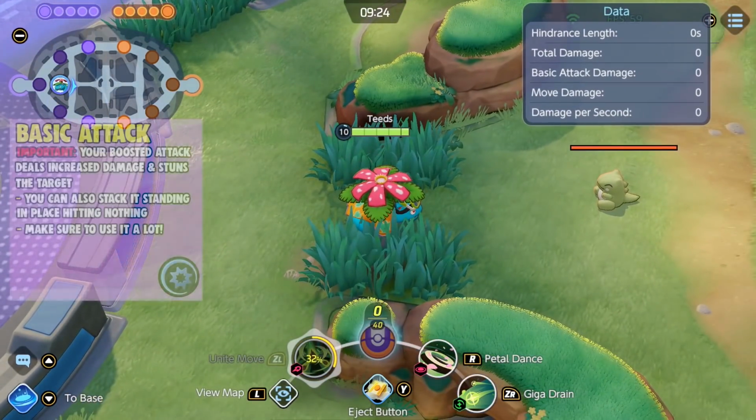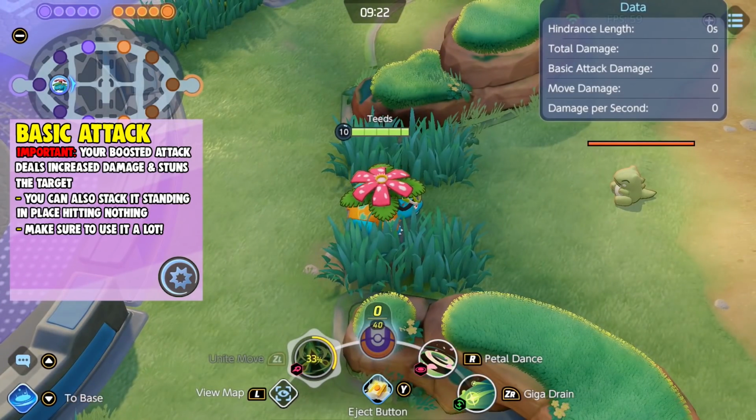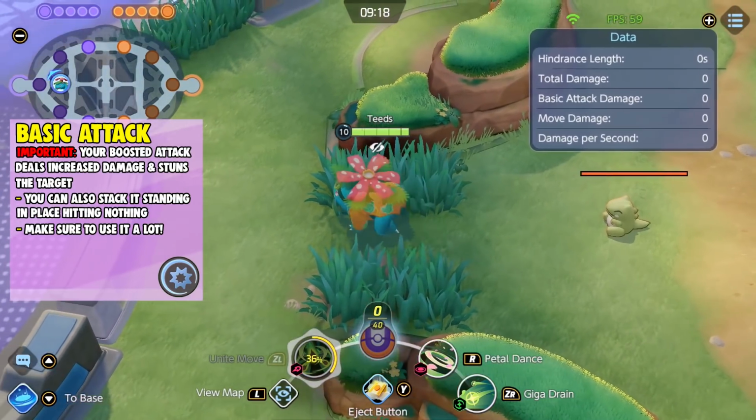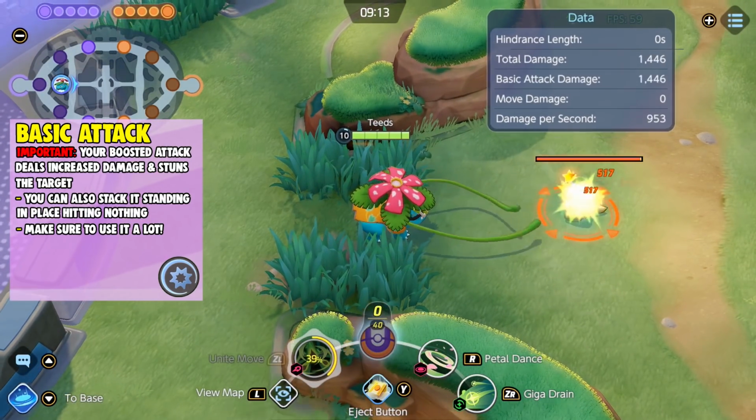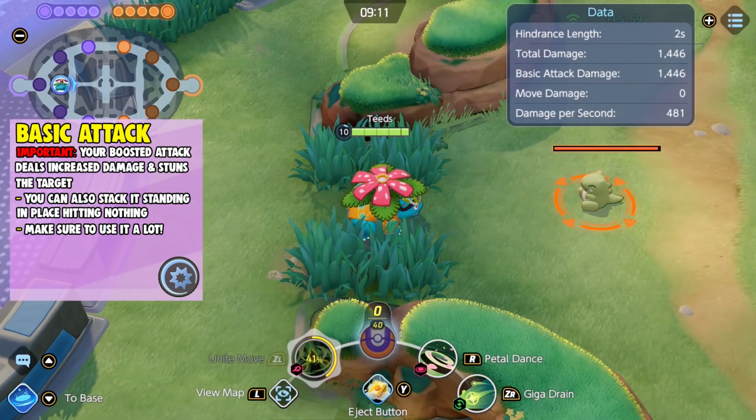First, let's talk about the importance of Venusaur's basic attacks. Venusaur has a very strong boosted attack where it will deal more damage and stun the target hit. So as you can see here, I got my basic attack, boosted attack. See how strong that is? It stuns the target and it deals more damage.